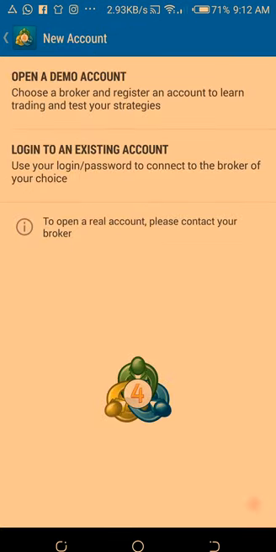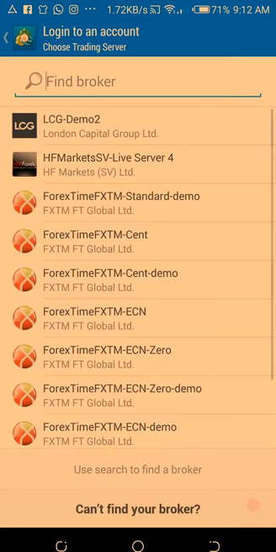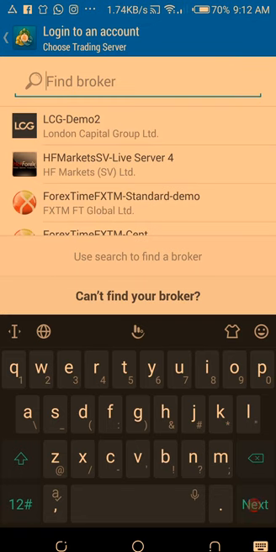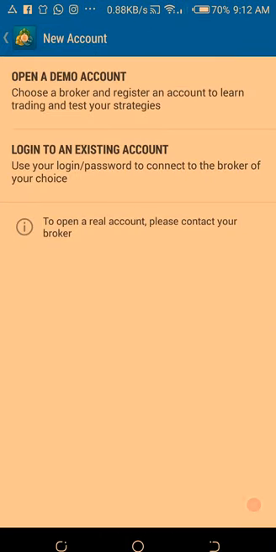But if you don't have any account and you just want to create a demo account afresh, let me say something before I go to that. If you also want to log into an existing live account you have, this is how you do it in the MetaTrader 4. You log into an existing account, search for the broker, and then log into their live account right there using the details that were sent to you when you were signing up on their platform. But now I'm assuming you don't have an account yet. You are a beginner and you want to start out trading a demo account.